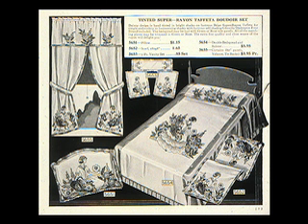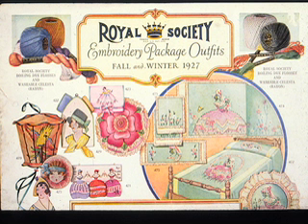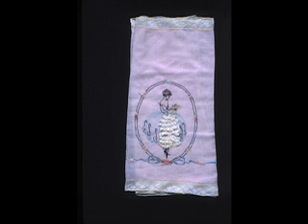They designed bedspreads and accompanying curtains and dressing scarves and vanity scarves and boudoir pillows, and they put out designs that you could do needlework on. Some of them involved applique, and some of them involved embroidery. These are not quilted at this point, but they come out in catalogs in the late teens and 20s. This is the Royal Society. This is their tinted organdy Colonial Revival lady set, the bedspread, the bureau cover, the dresser cover, the boudoir pillow. And this is an actual dresser scarf. It's folded, but you can see the little embroidered lady.